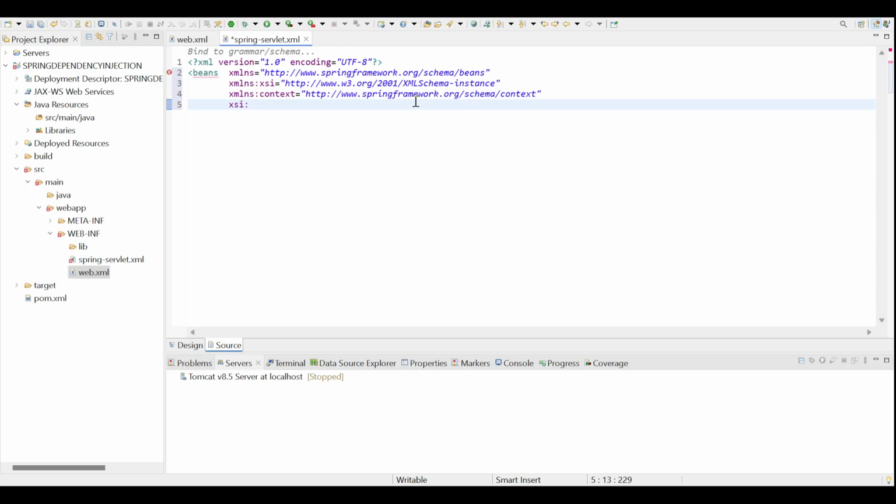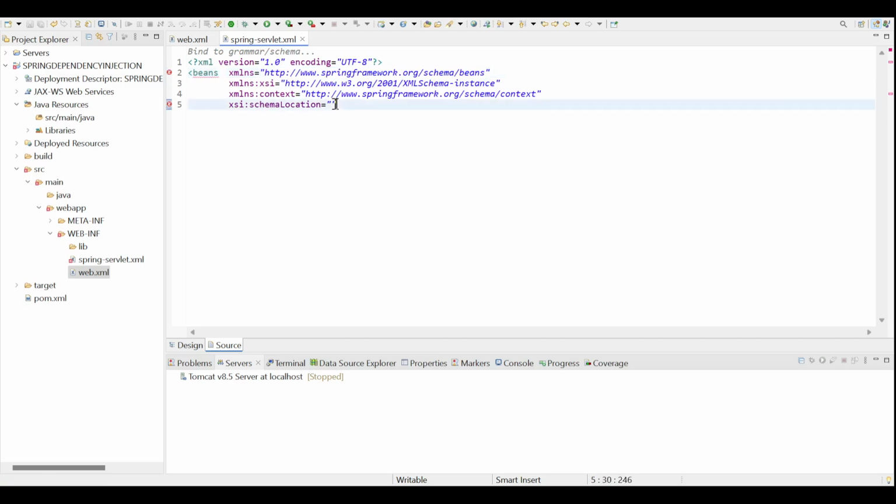So xsi, you can see the option schemaLocation. We need to add the locations. So actually it is xsi:schemaLocation. We need to give the URL and also the location where it is available. So two things we need to provide. Let me provide the URL for the schema location. What is the URL I used for XML namespace?